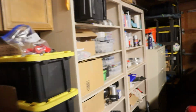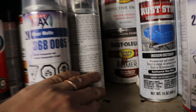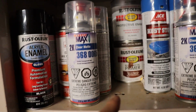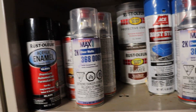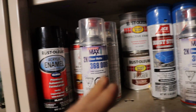So my plan is to use our good old rusty metal primer. This stuff down here, which you guys have seen me use a bunch of times on the silver C55 for the intake manifold, and when we cleaned up all the rust at the trunk seal. That stuff is fantastic. It sticks to everything and makes a really good primer base coat to use.